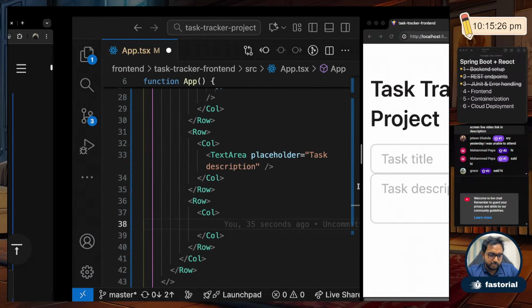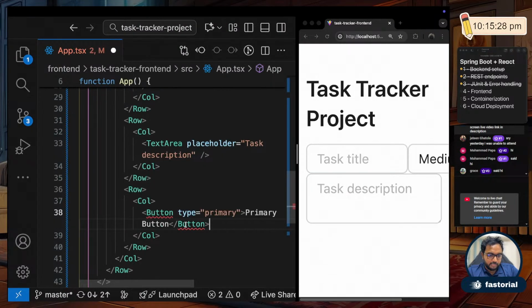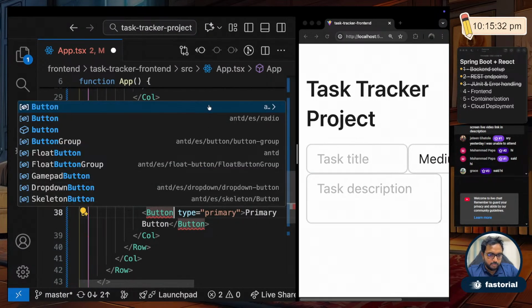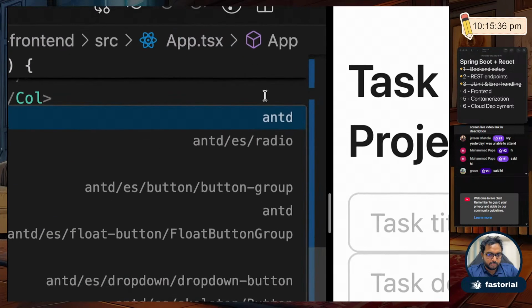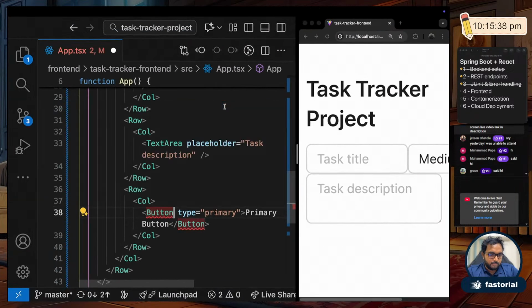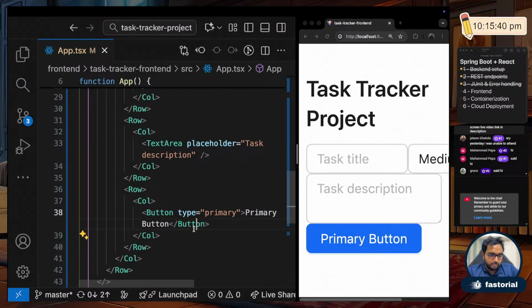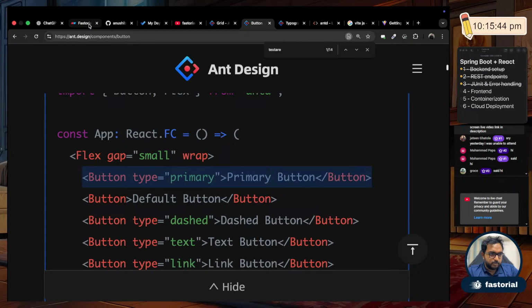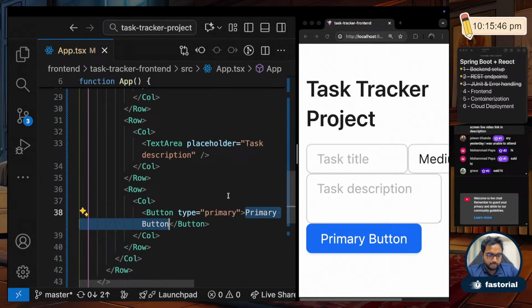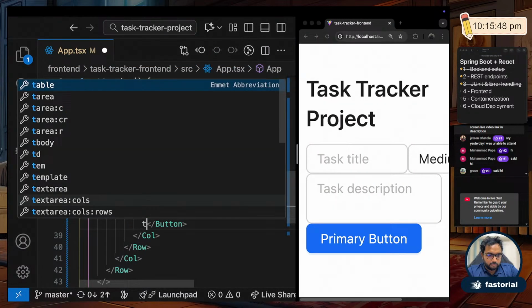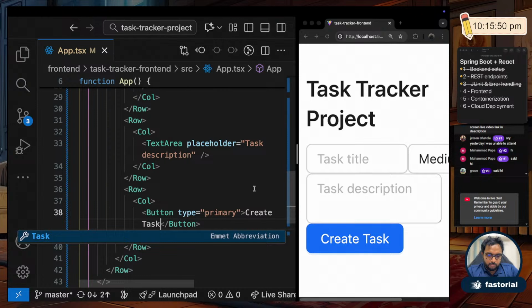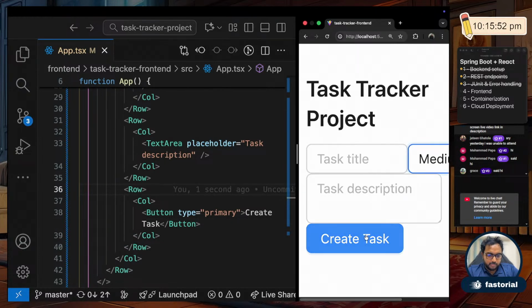So I'll copy this, paste here. Button type is primary, and I have to import this. Let me import it. Import from entity, right? So I have to import it from the entity. Okay, fine. Now inside primary button, what should we call it? Create task. Okay, create task. So the button also came and it's called create task.